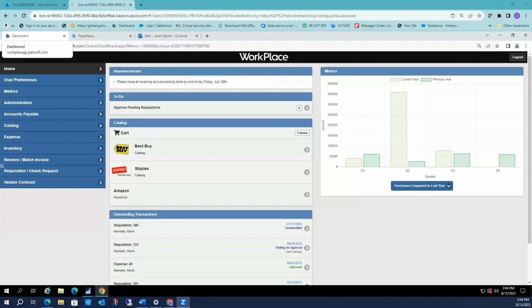Workplace has a lot of tools. It is an out-of-the-box integration. Tools not only to help you point those end users in the direction of what to buy, where the company wants to spend money. We also support some of those GP add-ons. So when we're looking at Binary Stream MEM, PO commitments, encumbrance, project accounting, we support all of those. Using that PO commitment interface or encumbrance is going to really allow you to check those budgets before you're approving things. And you're going to actually see that and how it works in a demo environment today.